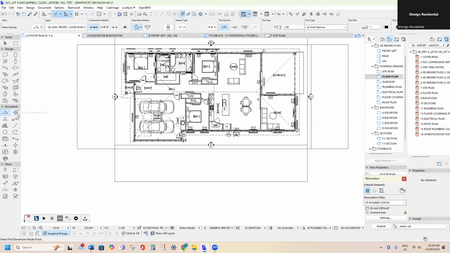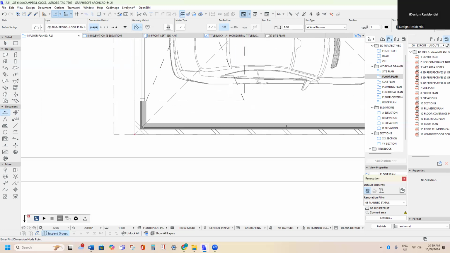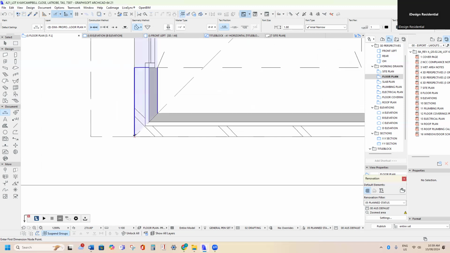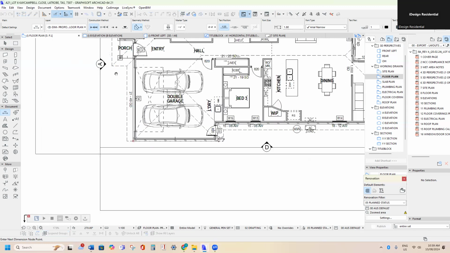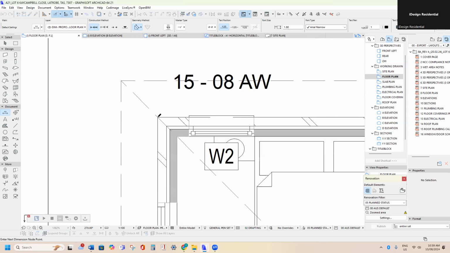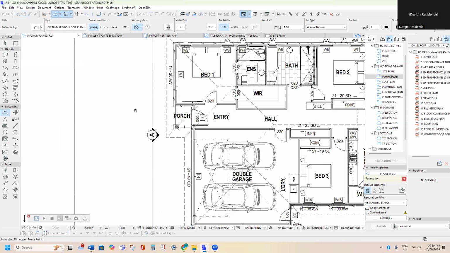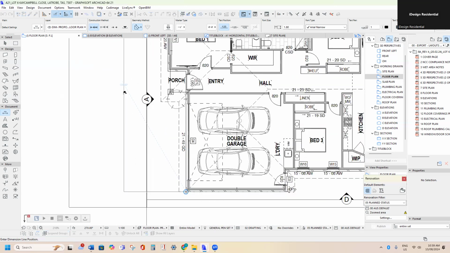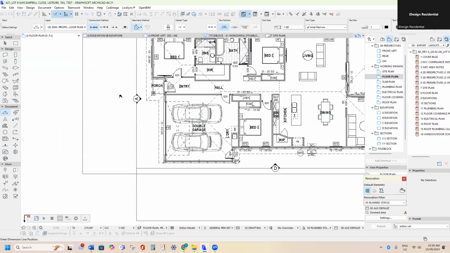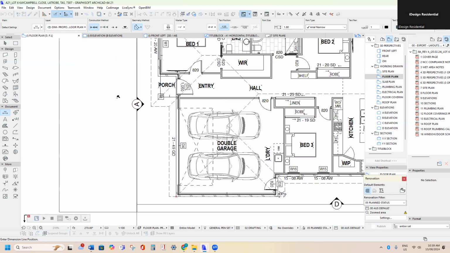We can start dimensioning. You can zoom in and hover the arrow around the corner of the building and you'll see a black tick, which means you've hit the right spot. And you can go to the other corner and click once, and then you double click and you can place that dimension string somewhere out here.